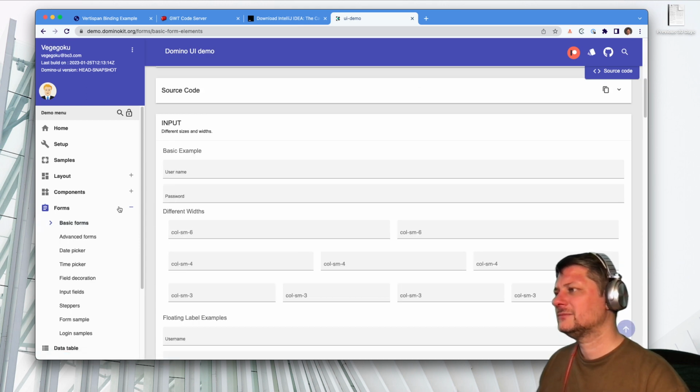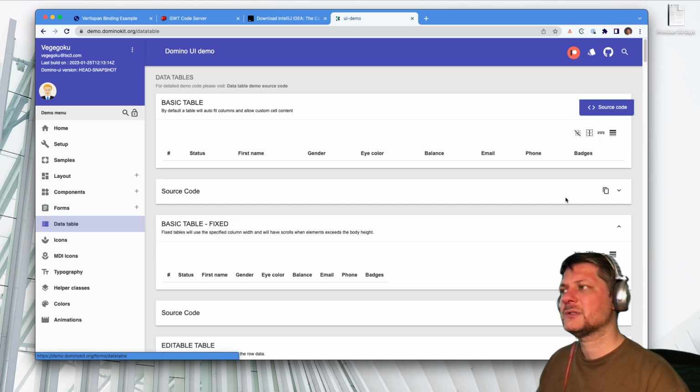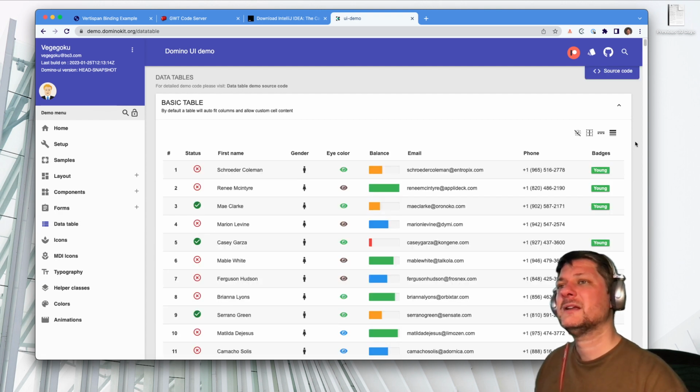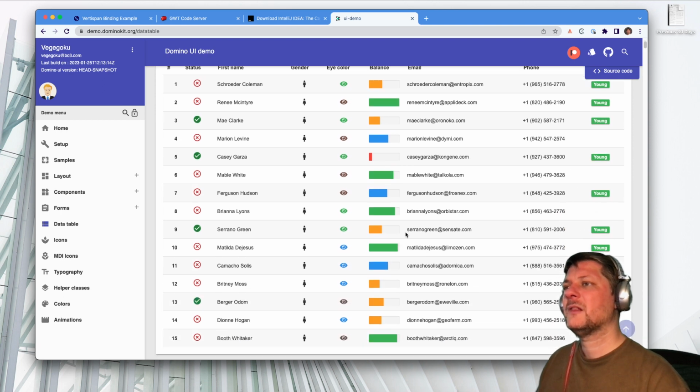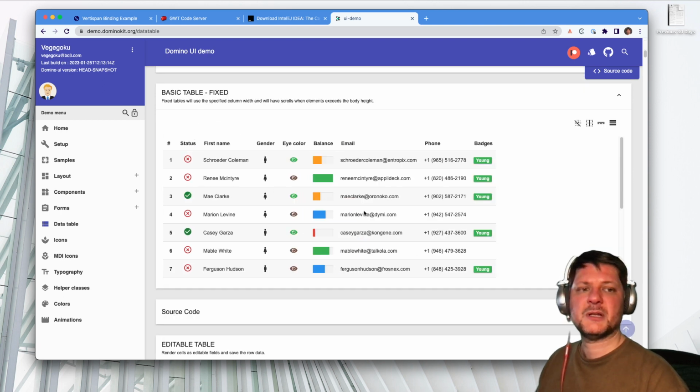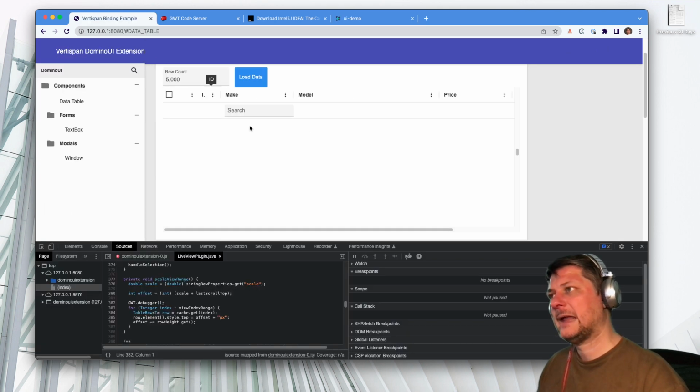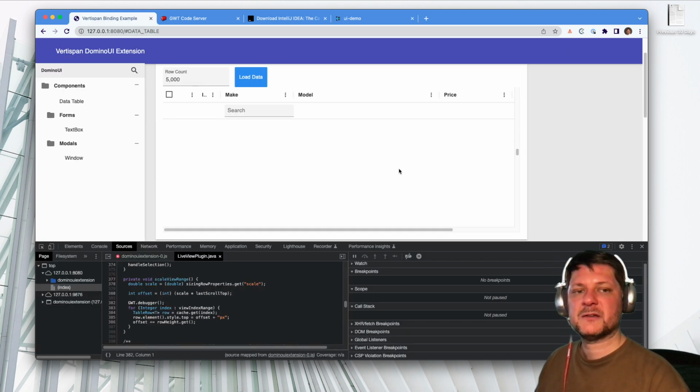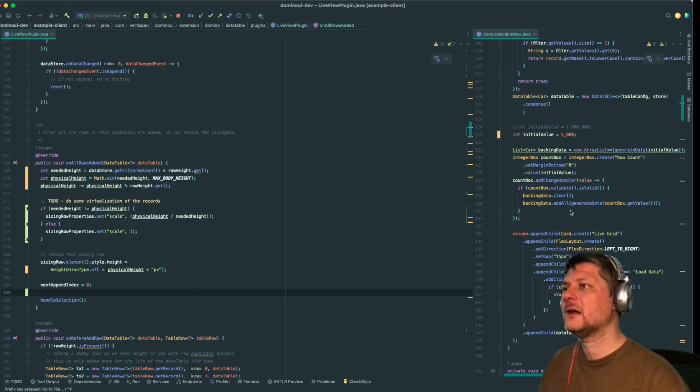But with their data tables, you can see, I was going to say, it's not loading data. All of these different types of data tables, there's different plugins that you can have. I'm creating one that can handle massive row counts without killing the browser. So that is essentially what I'm working on right now.